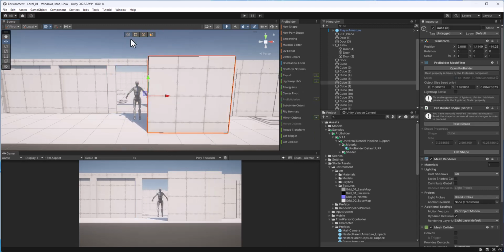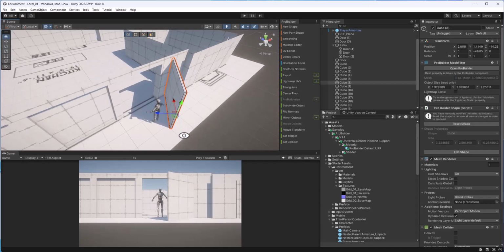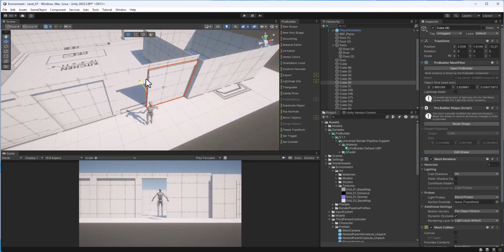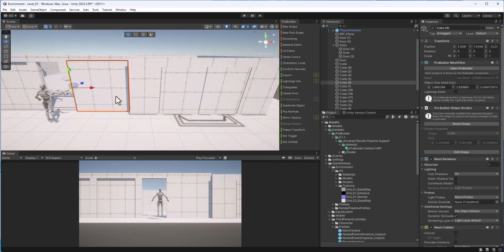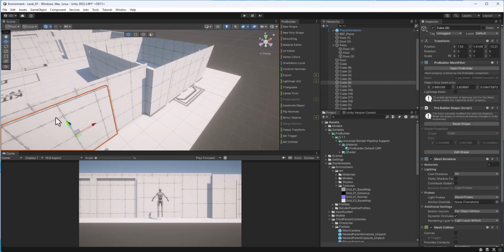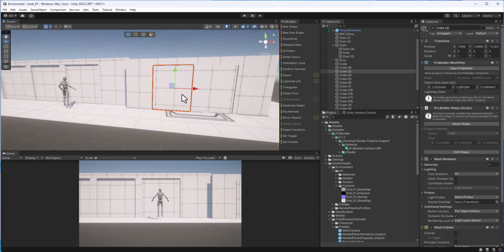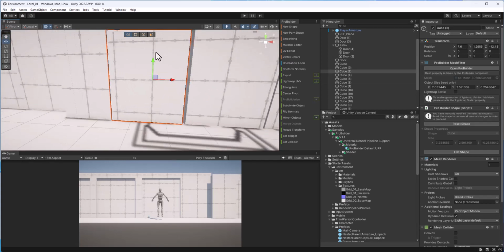Now watch what happens when we go back to object mode. That moved the pivot here, so that kind of rotates. Maybe this should be the way to do it: let's just center pivot back on this guy and then put this back here. I'll do that trick one more time to show you. Notice that this line essentially lines up here. Let's hit center pivot. That line lines up here.